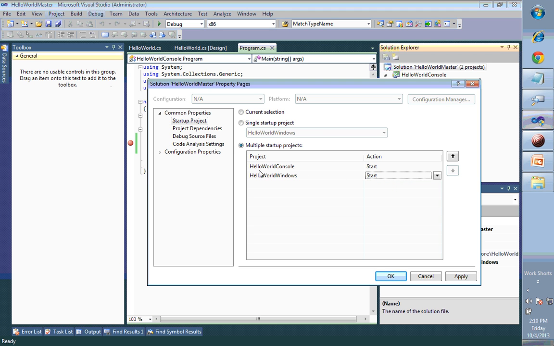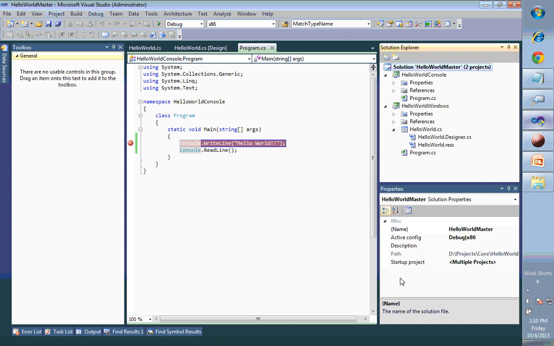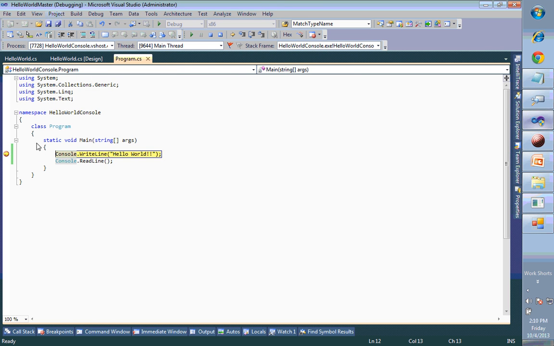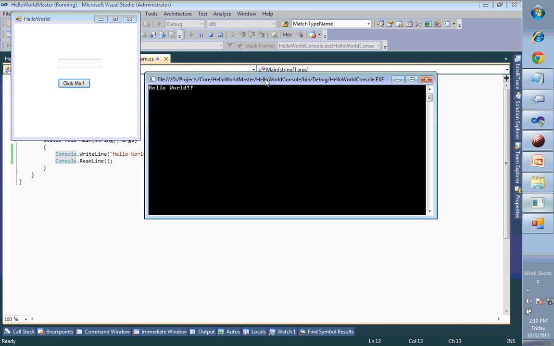If I select start for both, both will be started in this particular order. Click apply, click OK, and when I click debug, I'll remove this breakpoint and take this forward. I can see both my Windows and console based applications have come up, because both projects started and are running because of the setting we have made.